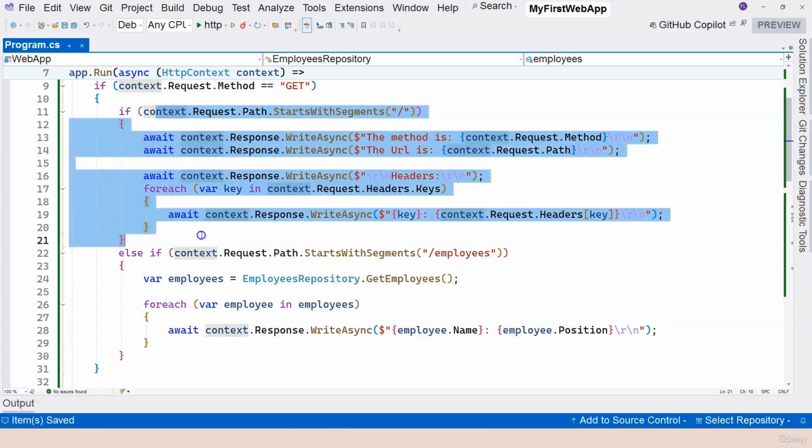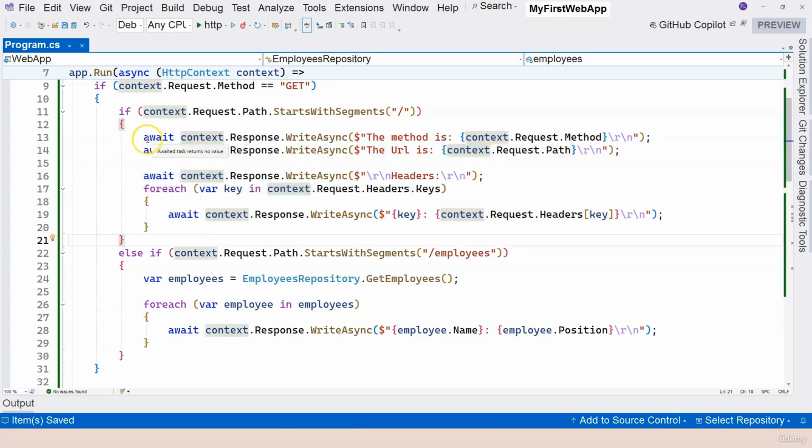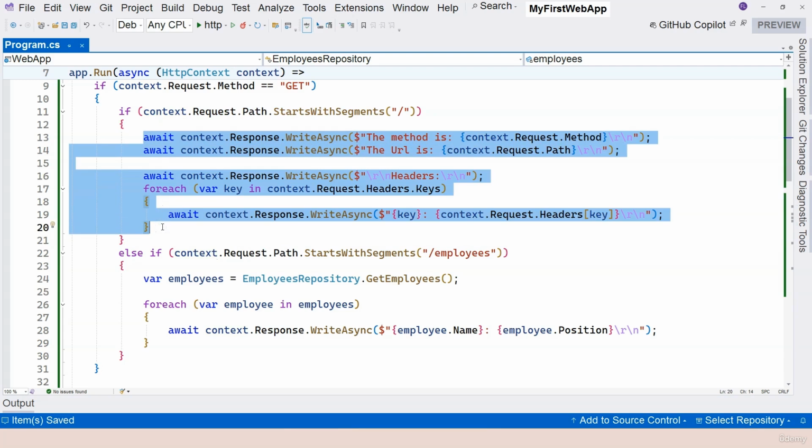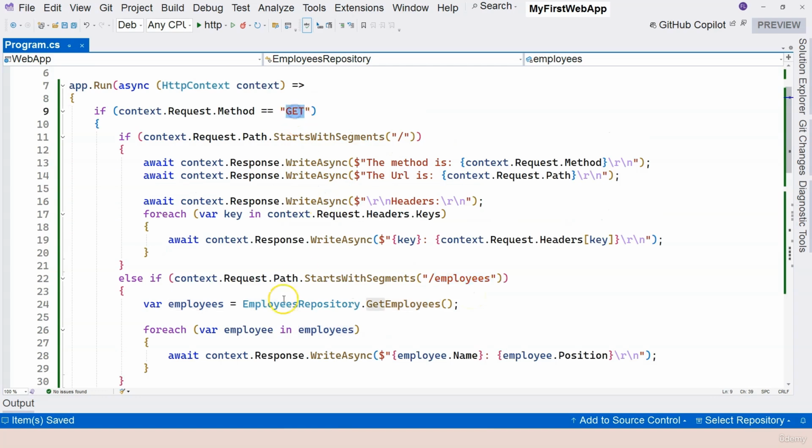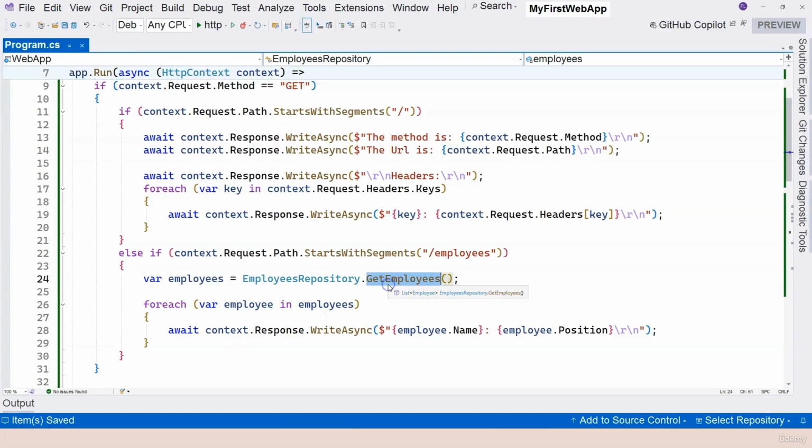If you hit the default root path, then we are spitting out all of the headers, basically the anatomy of the HTTP request for learning purpose. If you're hitting the employees URL here, and if this is a GET method, then we're calling the get employees public method in the in-memory data store here. And then we get all of the employees.